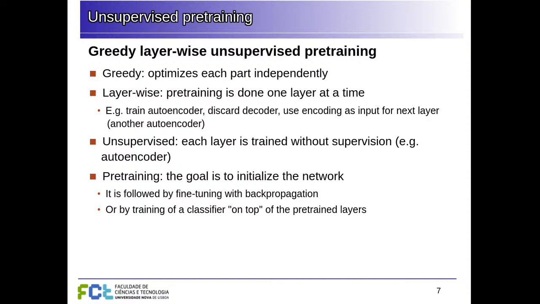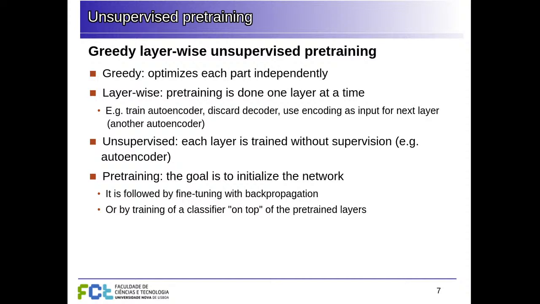The layer will be the latent representation of the autoencoder, and we are passing all our data, even unlabeled data that we have, through this autoencoder to create a useful representation in the latent space, so in that hidden layer. For example, we can train it as a denoising autoencoder, where we keep adding noise to the data and we obtain a good representation of the data in that layer.